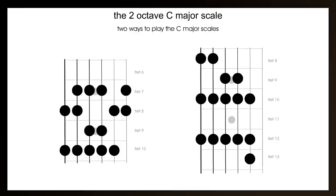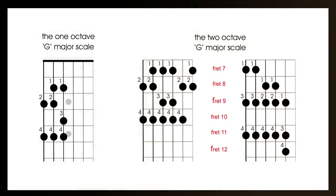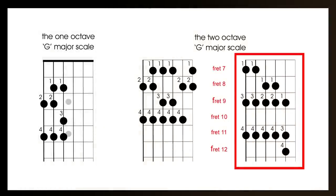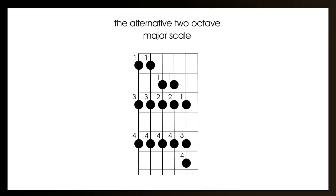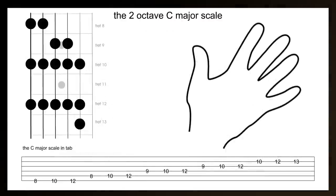Right, let's move on to the next lesson. Here's how to play the alternative fingering for the two octave C major scale. There are two reasons I've included this scale: one is because it's really good for your fingers as a stretch exercise, and two, because this scale is really useful if you're trying to speed up and play guitar solos. Because this scale is broken into groups of three — you're playing three notes on each string — it's easier to play quickly and uniformly. With the previous scale, on some strings you're playing two notes and on others three, so it's very difficult to get that one to sound uniform. Right, here's how to play it.